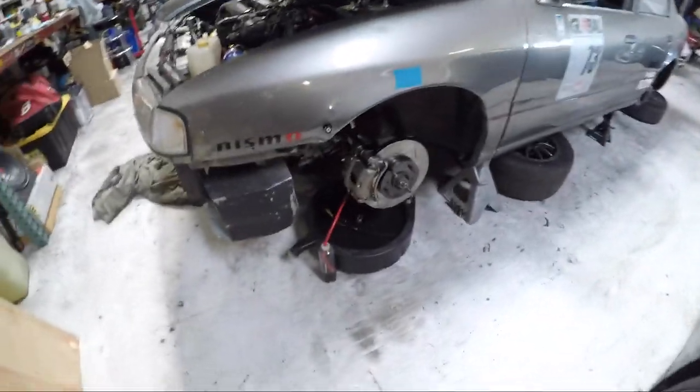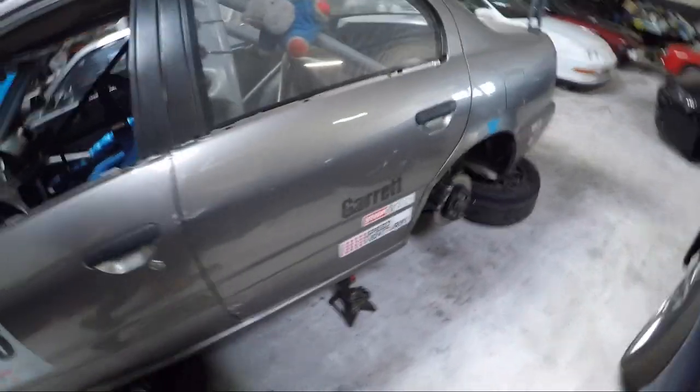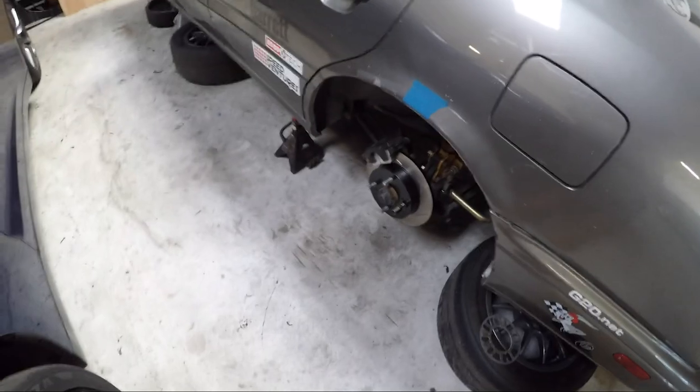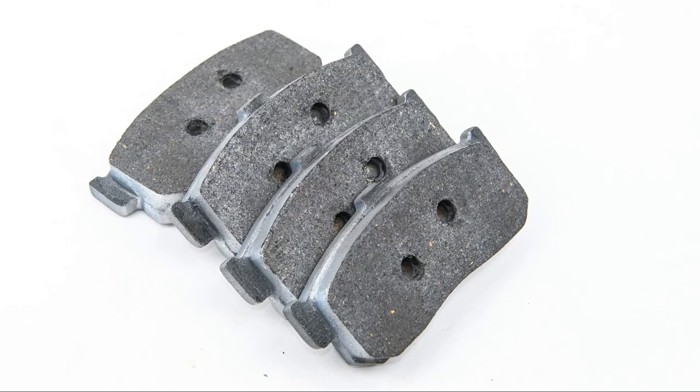We'll start off with, obviously, fresh brakes. So we got fresh rotors and pads all around. Our friends over at StopTech hooked us up with a set of their slotted rotors, so we have that both in the rear and in the front. G-LOC came through with some new pads.